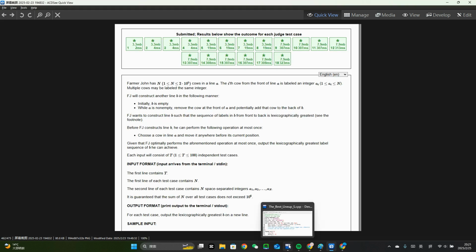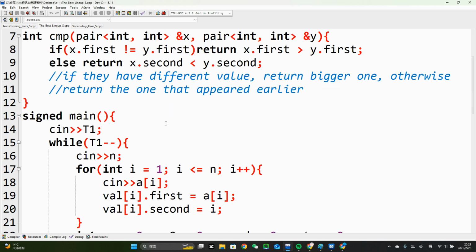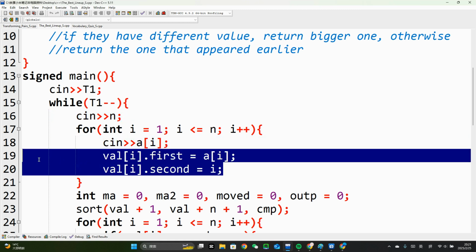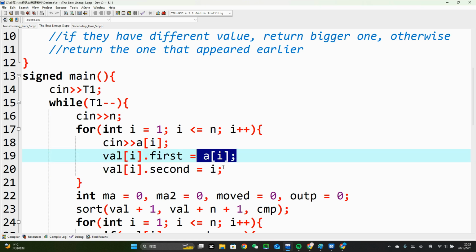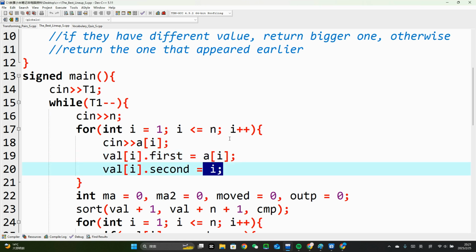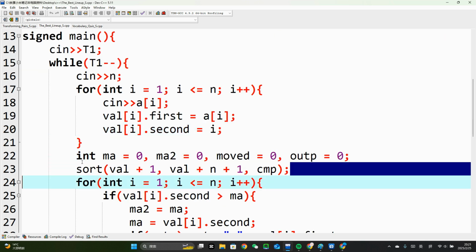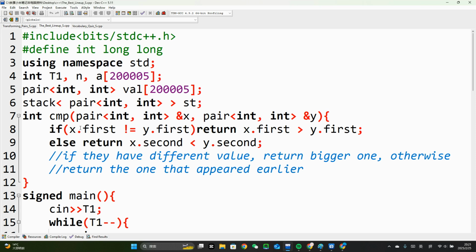My solution for this one is basically greedy and simulation. You input the test case and n, and then I put all the a values into an array called val, where val.first is the value of a and .second is the initial position of a, which in this case is i. Then we sort val using a cmp sort function, which compares the actual value first.